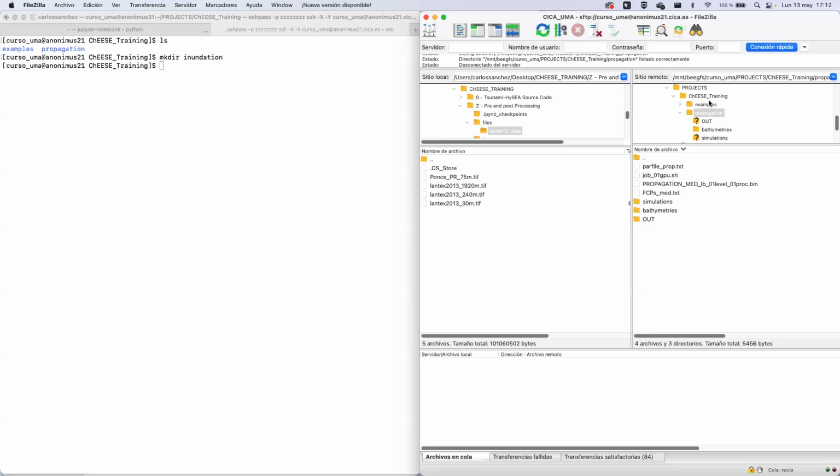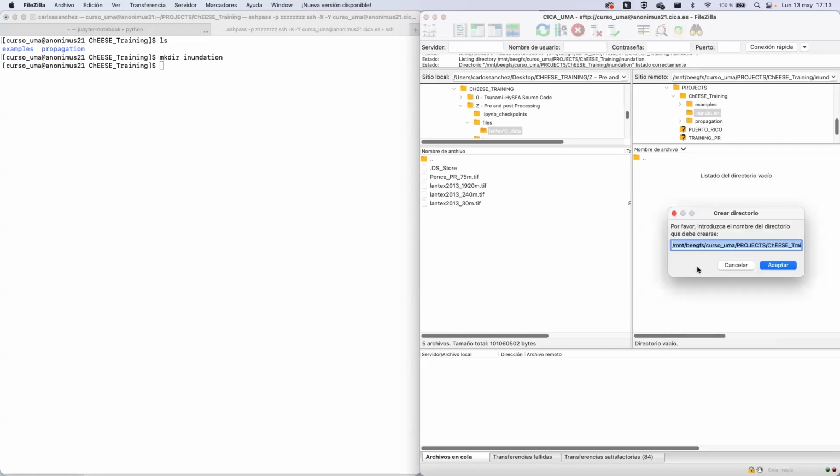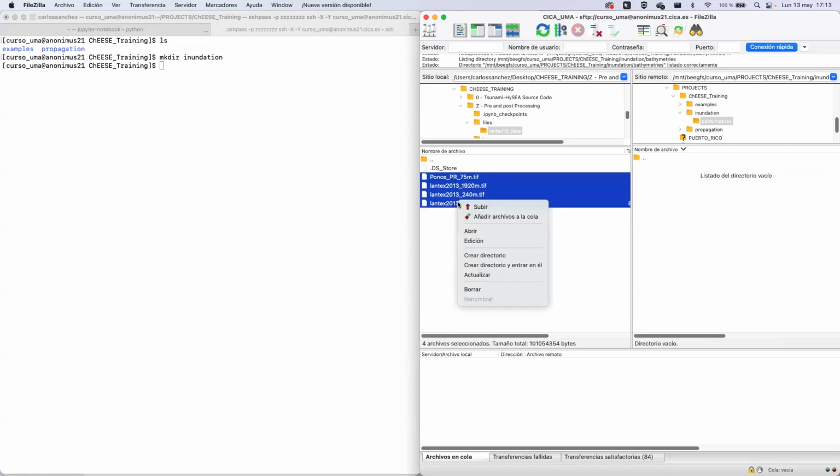Okay, so first of all, I'm going to upload this data here. I'm going to create a new folder named bathymetries, and then I will allocate all these here.